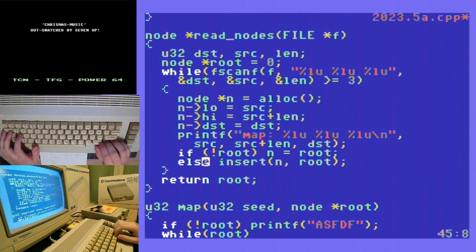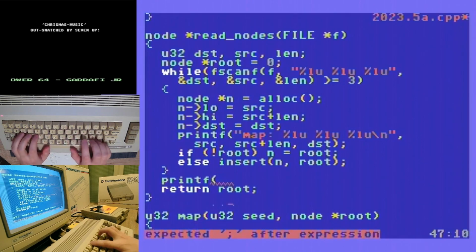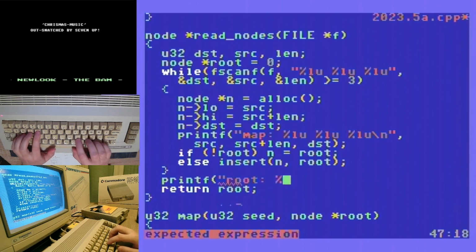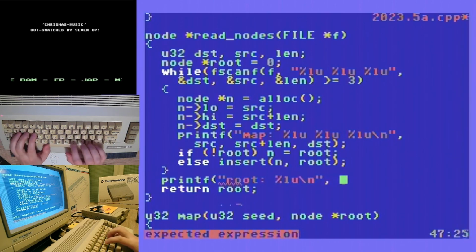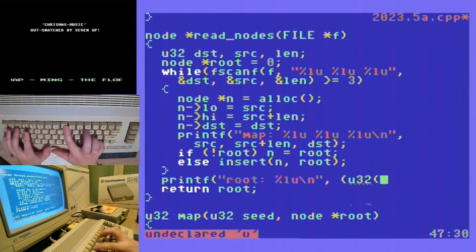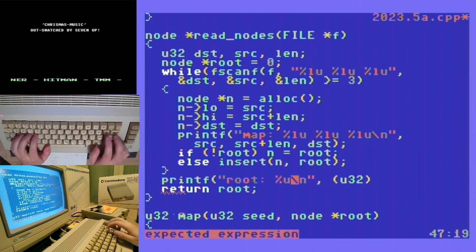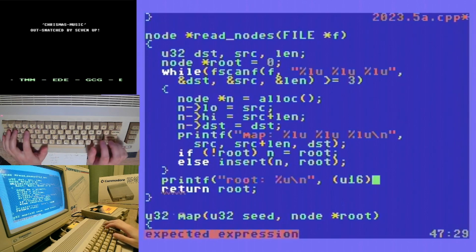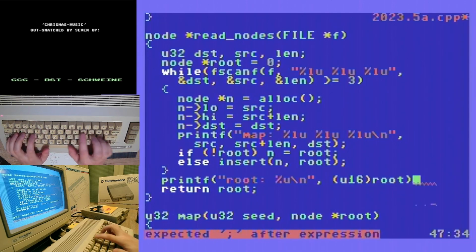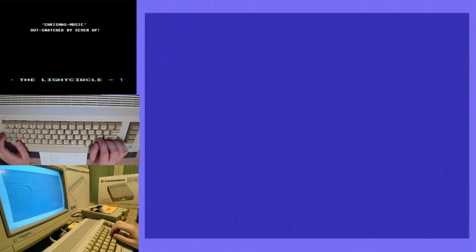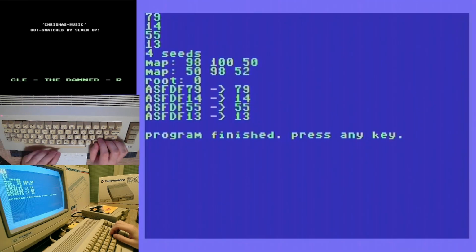Wait, what? Root. Oh, actually, no. Pointers are 16-bit in this system. Root is null.